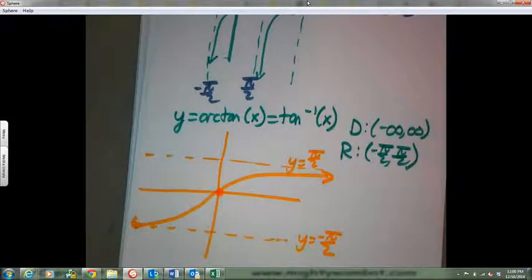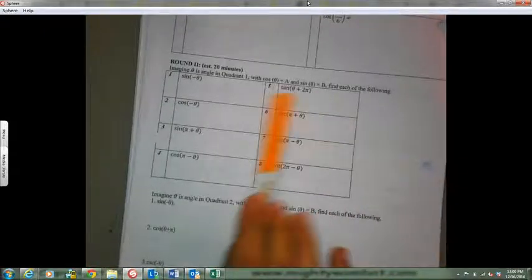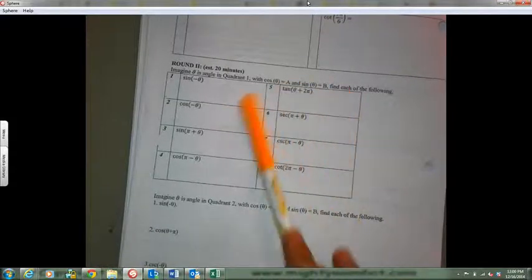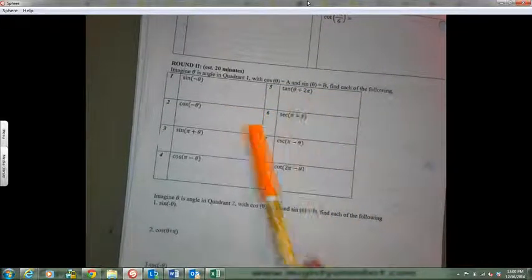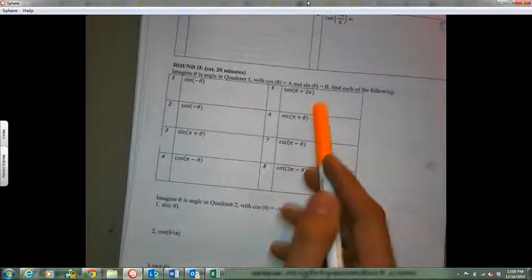Part 2 of today is on the winter break homework. Page 2, round 2, this problem with the box. Any questions on where we are? Page 2, round 2, box, right here. All right. These are those angle rotations that we did before in the good old days of 4 weeks ago. We're going to revisit them.